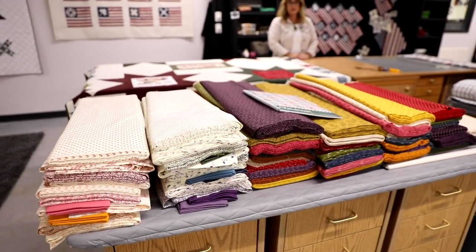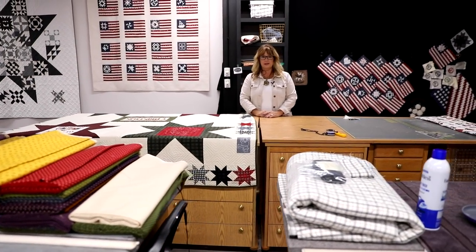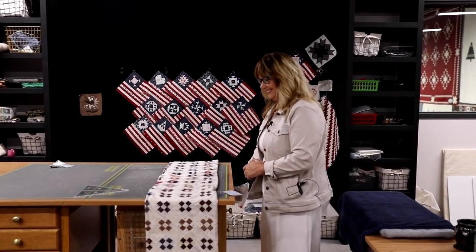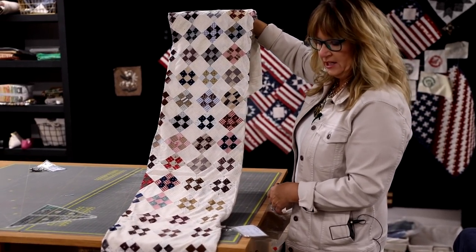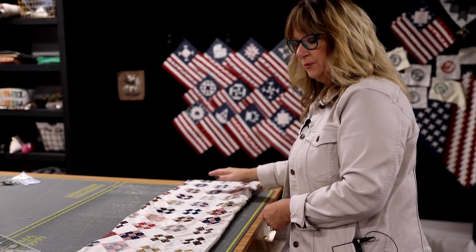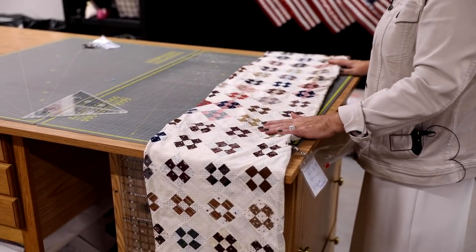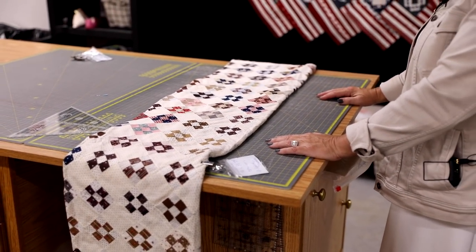New fabric line coming — my market fabric line. The salesmen might have that right now, so I might not get in too much trouble for showing that. Here is an antique quilt top — I'm thinking about throwing this on my quilt frame at the gathering this weekend so we can be hand quilting during our grand opening event. I picked this one out; it's super cute and in perfect condition, so that is going to be made into a quilt.